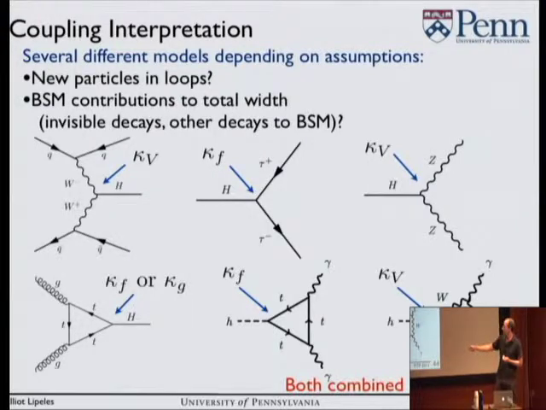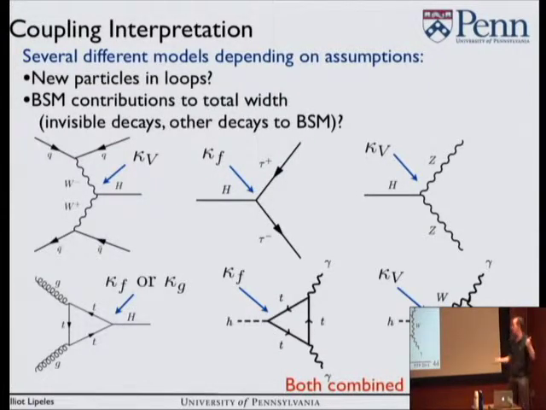Right now, what we're doing is we're saying that there's one vector coupling that shows up here. There's one fermion coupling that shows up here, but it also shows up here in the top loop. And the same vector coupling shows up here in the Higgs decay, or in the W loop that contributes to gamma gamma, and the fermion one shows up in the top loop to gamma gamma. But there's already a bunch of options you can have here.